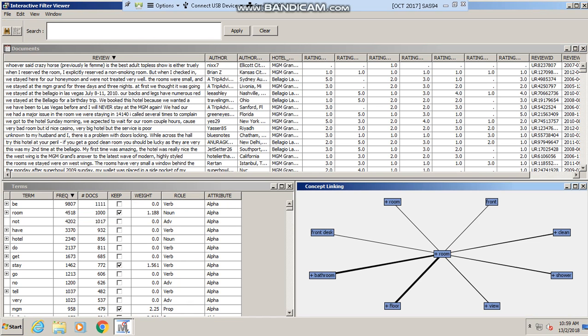The bold lines represent the number of words that are associated with the word room. For an example, the word bathroom is associated the most, followed by floor, view, shower, clean, and many more. This suggests the features of a hotel that the reviewers are describing, and they mainly represent a very good experience staying at the hotel, as they have a nice bathroom, floor, view, and more.